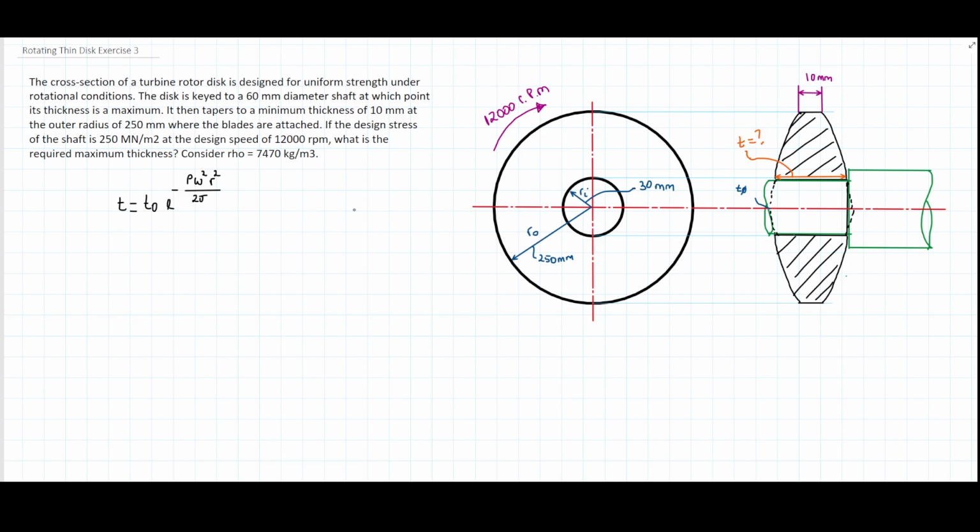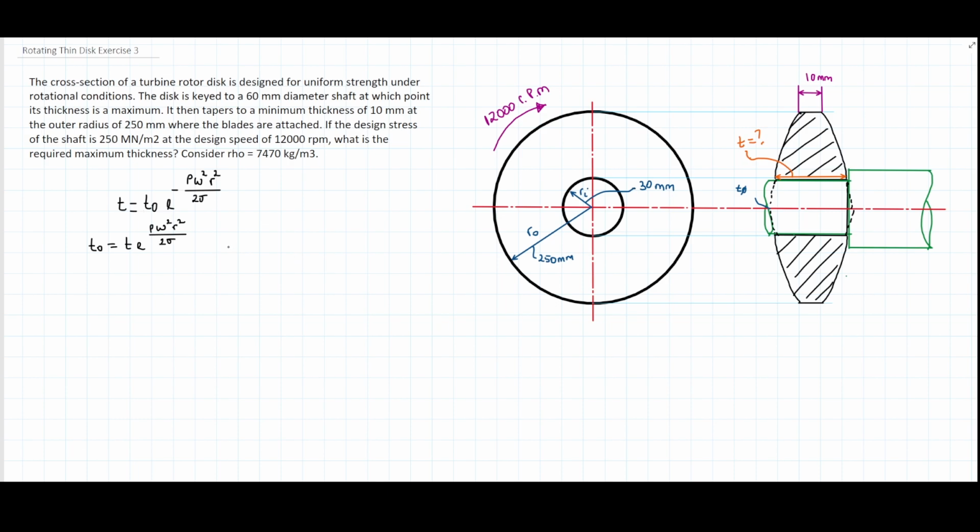So how to do it? First, we need to find out how much is T0. So T0 in here is going to be equal to what? To T times the same kind of formula, pretty similar, but the only difference is that the sign changes at the top because I'm just solving for T0. Well, I know that this T0 is going to be valid across the whole radius of the disk, which means that no matter how I find the value of T0 using the values of the problem, that T0 is going to be valid all the time.